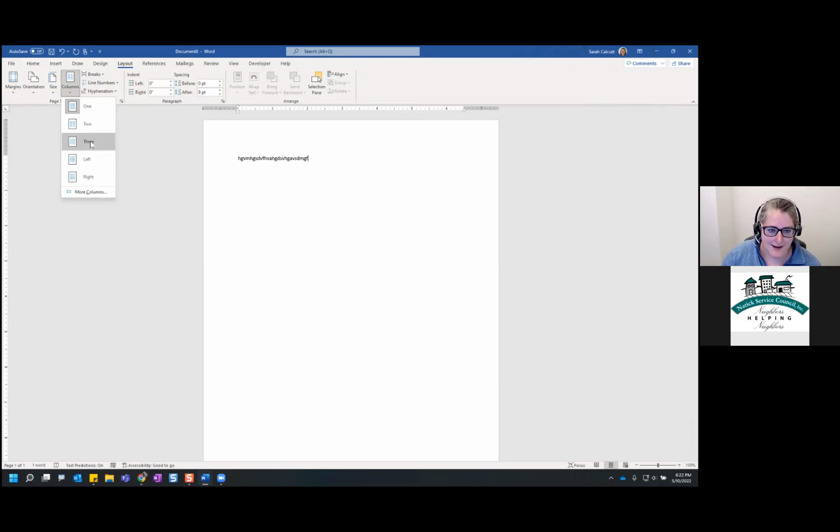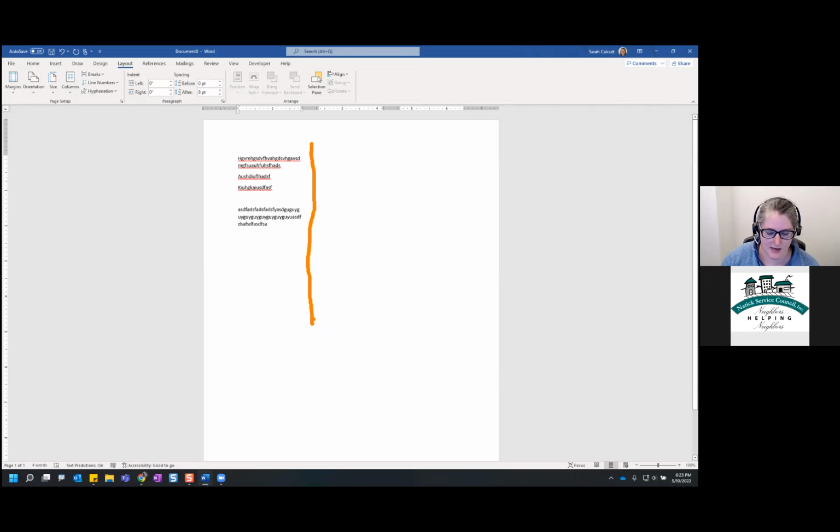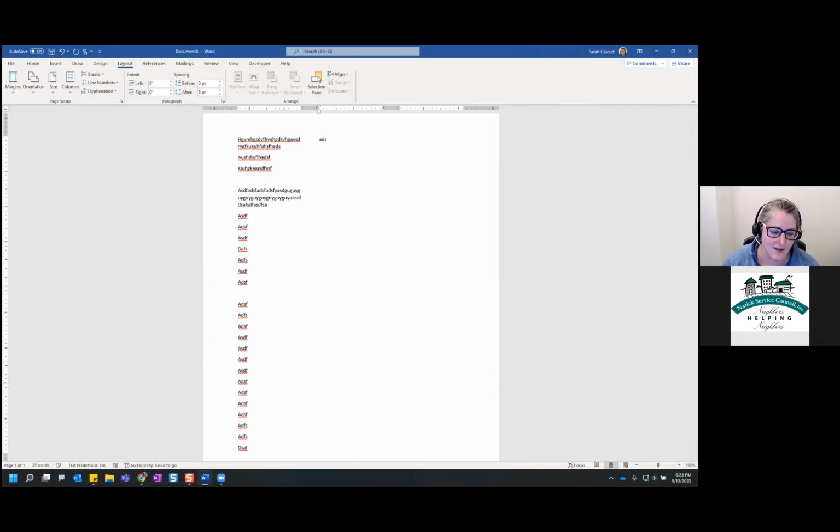So if I were to pick 3 columns, you'll notice now it's starting to go onto another line. So as I continue to type here, it's going to go over onto this and it's going straight onto there. You'll notice that there's kind of a barrier right here. If I were to type enough, it would go into that next column. So I can't click into that column right there. I would have to go all the way down and type everything. And that's why I said it's kind of like a newspaper headline, because you're going to be able to have those newspaper columns like you're seeing. So something to keep in mind, and you can do it in a number of ways.